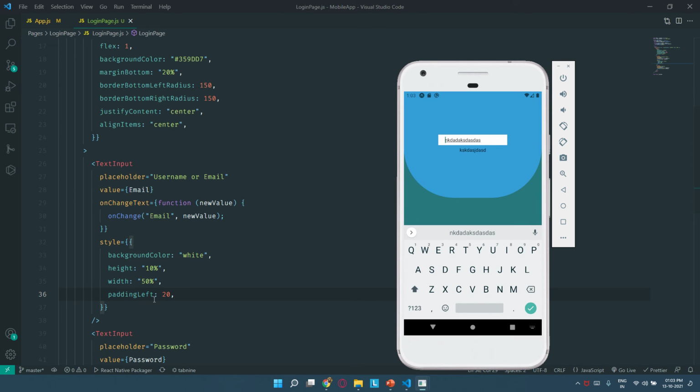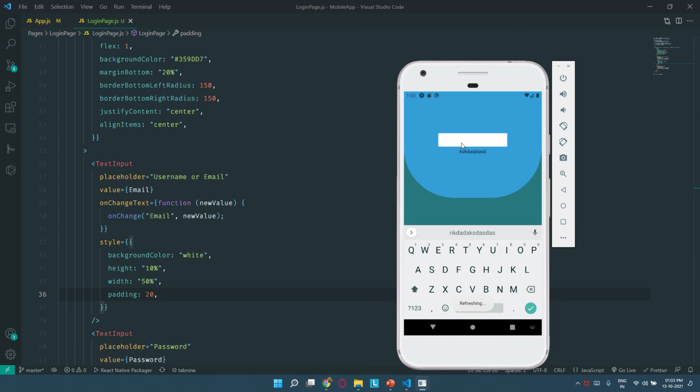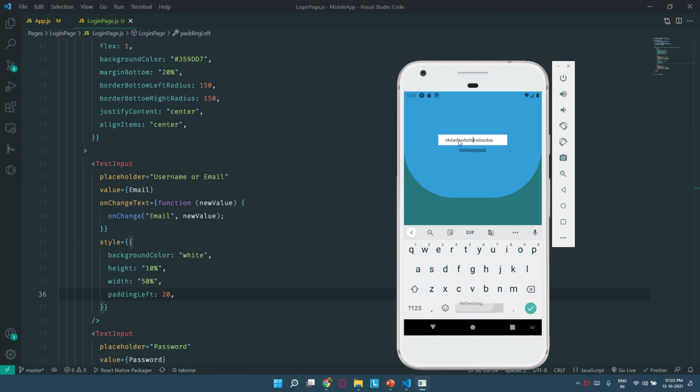If I just give padding, this 20 pixel is going to affect everywhere, which is going to push the whole text outside our width. So instead of doing that, I'm just going to give paddingLeft, which should only push the content from the left side of the border. Okay, so this works.